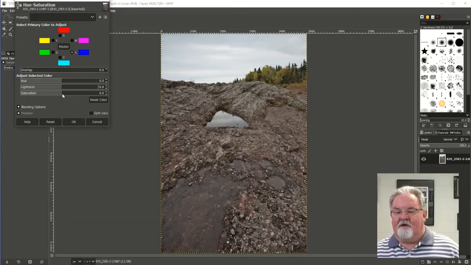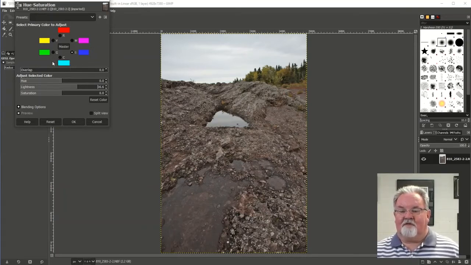And so this is close to where it was. I'm going to lighten it just a little bit. It lightens the sky, but we still have some detail in the sky. But it's also lightening the rocks that we see here in the foreground as well. Okay, that's just the blue color. Now there are some colors that might not be so present in here, and you can just play around with all of these if you'd like to.